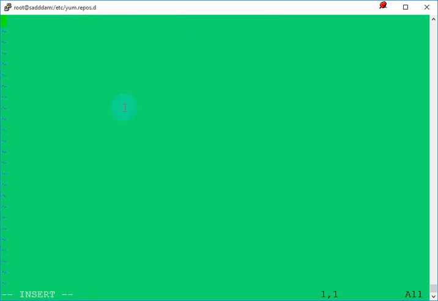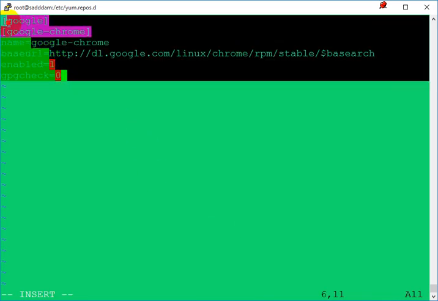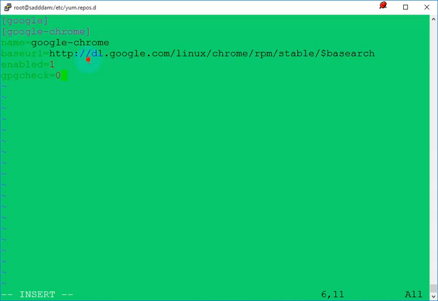By pressing I I am able to write something: Google, then a square bracket. Just read this like that. You can give any name.